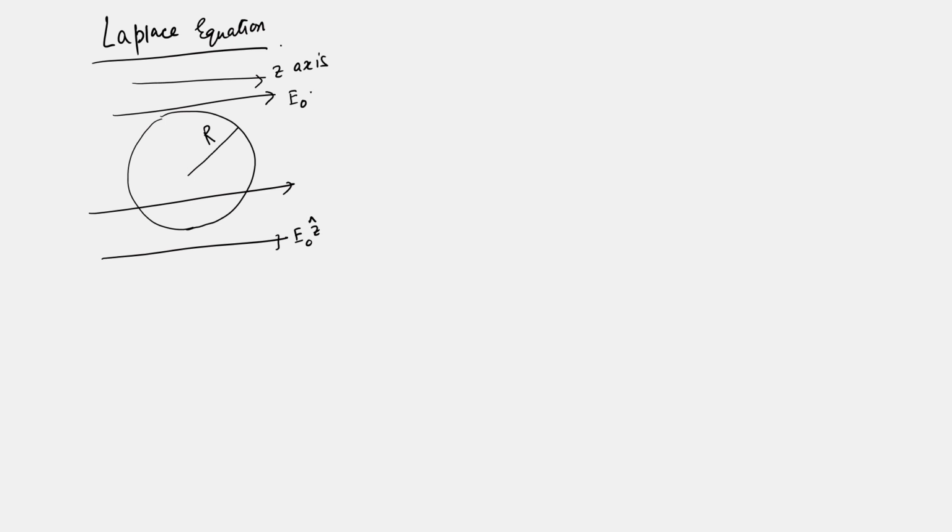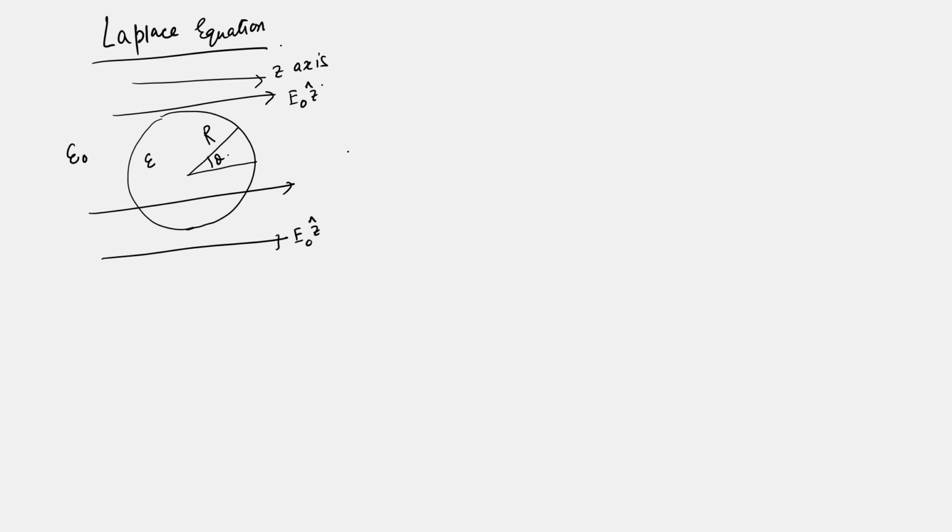This is E0 z cap, and say this is the angle theta that we have, and we have this dielectric sphere of dielectric constant, or permittivity, equal to epsilon, and you can take the outside to be vacuum and take it as epsilon 0, but it really does not matter. You can take epsilon 1 and epsilon 2 to be the permittivities of the inside and outside region, and this electric field outside is constant, that is a uniform electric field.